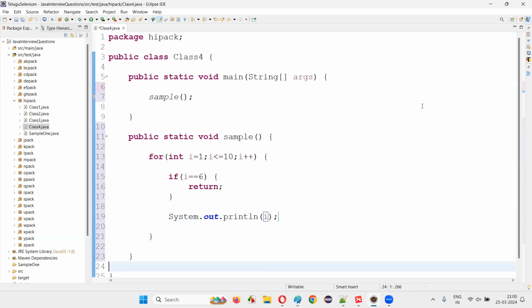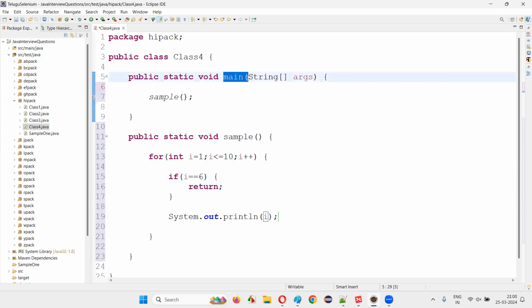Now, if I run the code, what will be the output? If you are able to understand the output for this program, you will understand the purpose of this return keyword, which is not actually returning anything. You see, the return type is still void here. I'm just using the return for a purpose here. So what will happen? Let me explain.